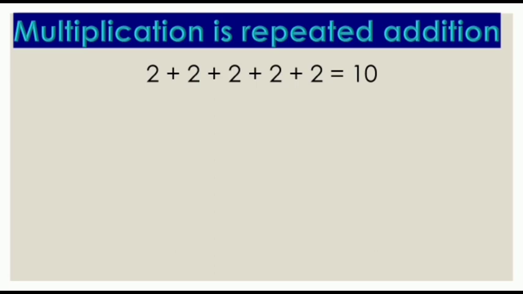इसमें बच्चों देखो अभी नंबर 2 को कितनी बार ऐड किया है? 5 टाइम्स. कितनी बार ऐड किया है? 5 टाइम्स. तो नंबर 2 को 5 टाइम्स ऐड करके आपको क्या आंसर मिला है? 10. Very good.